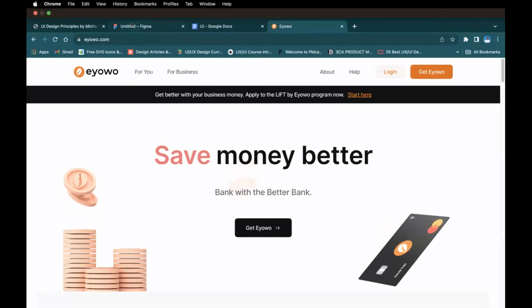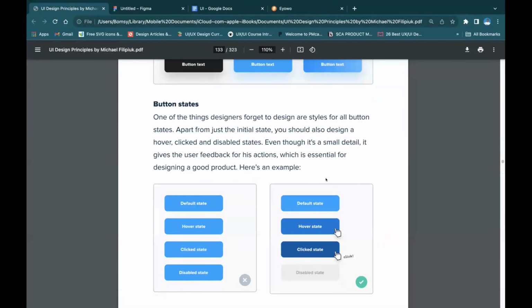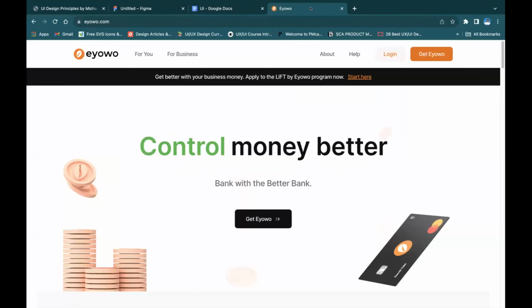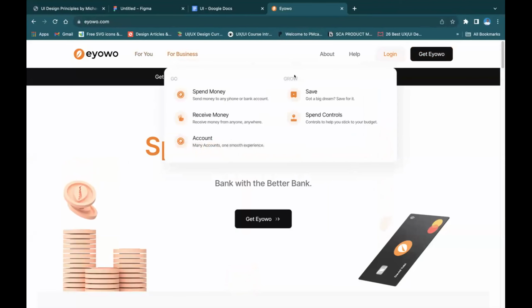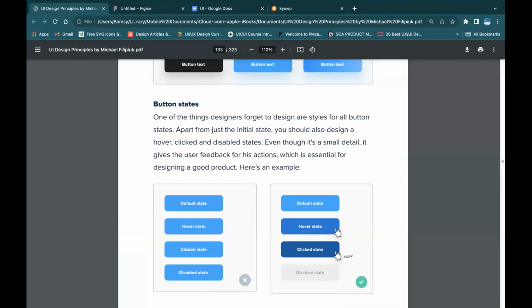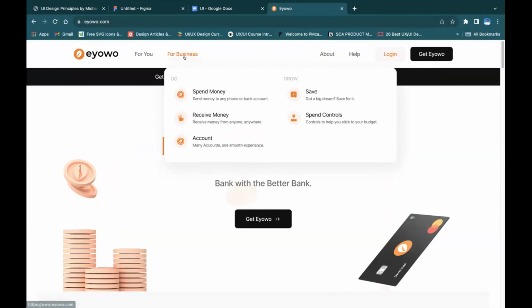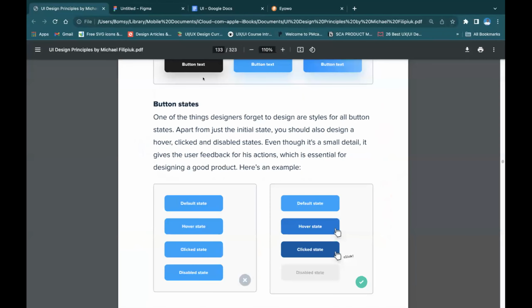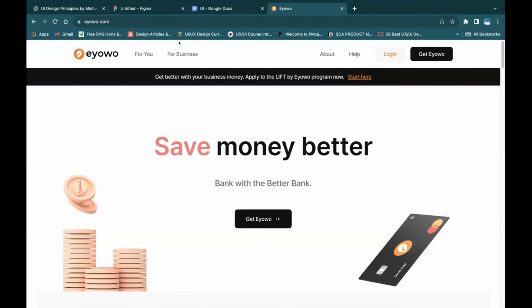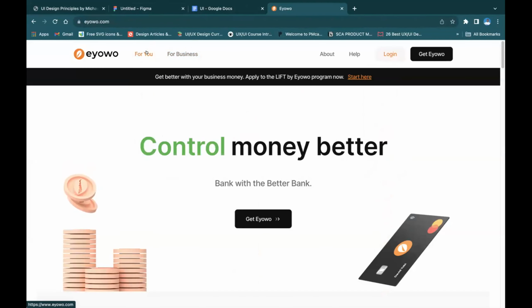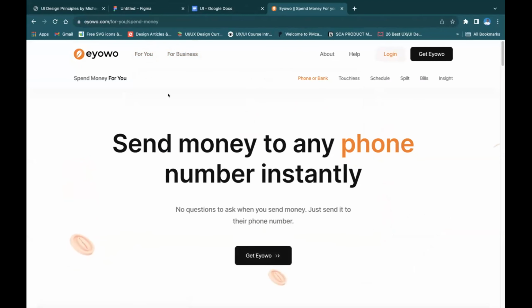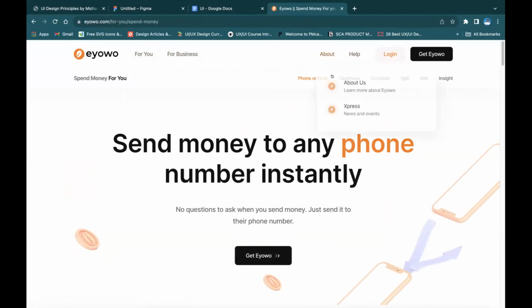So, for buttons, right, we have what we call the default state. This is the default state where nothing is changing. Now the next state we have is the over state. The over state is if I bring my mouse close to it, what happens? It will change color. Now we have the clicked state. The click state is how is it going to be when I click on something? So let me click on it for you, and I come and click spend money. You can see that this is showing that I've clicked on this.